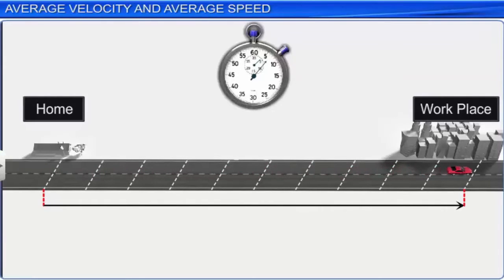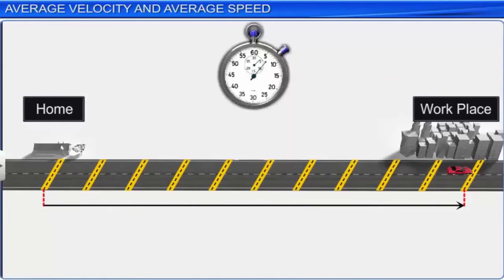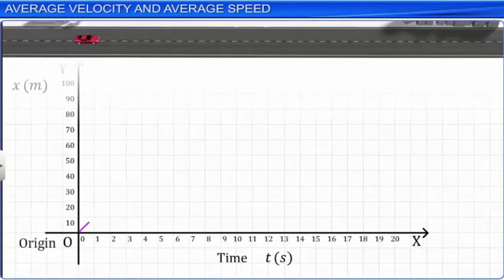The x-t graph, when plotted for this motion, is a straight line passing through the origin and making a positive acute angle theta with the time axis. The car is in a state of rest, at the same position, for some time as long as the man is at his workplace. For that time span, we get a straight line parallel to the time axis when plotted on the graph.